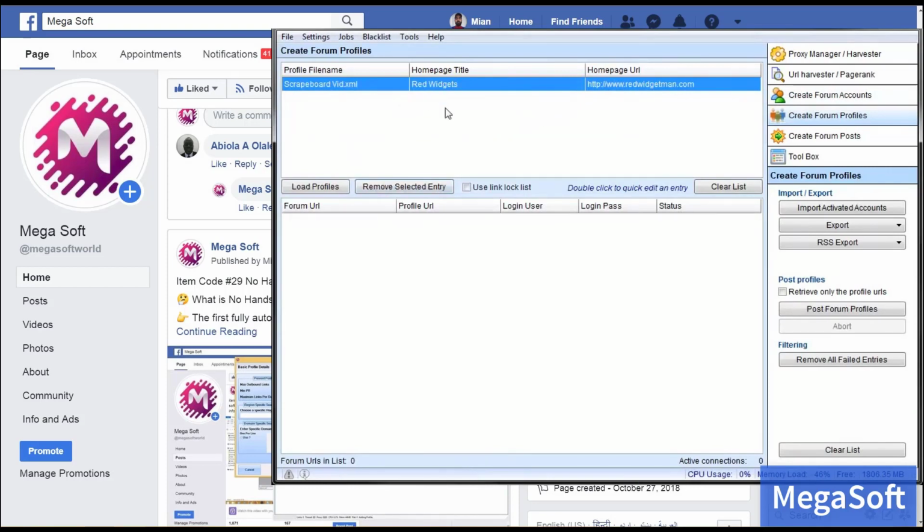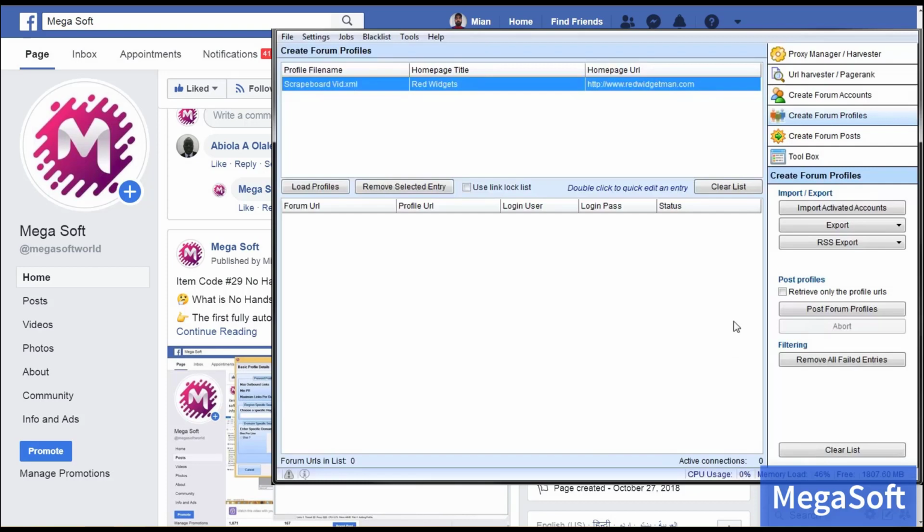And so then if I loaded up multiple ones, it would just sort through and randomize each one of these and then each one of the URLs if I was using the link lock. Since I'm not, we're just going to leave that like it is. Of course, if we wanted to clear the list, we could, or remove individual selected entries, but we only have one. Down here is where we actually load up the accounts that are activated.